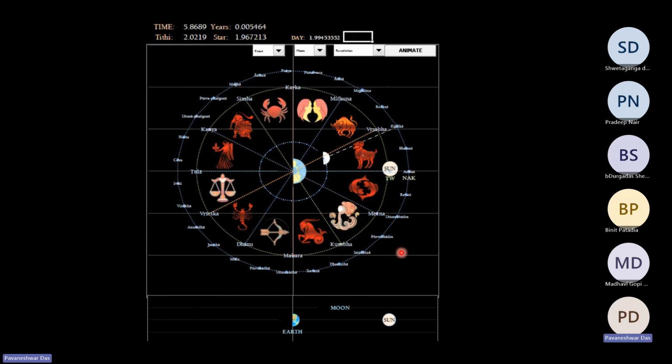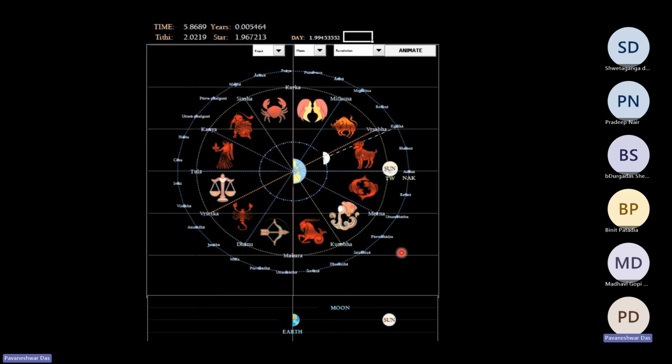And moon and sun difference is about 1 muhurta. Today the sun is rising at 6 a.m., so the moon is also rising at 6 a.m. because it is Amavasya. Tomorrow the sun will rise at 6 a.m. and the moon will rise at 6:48 a.m., 48 minutes late. The next day it will be 48 minutes later again.